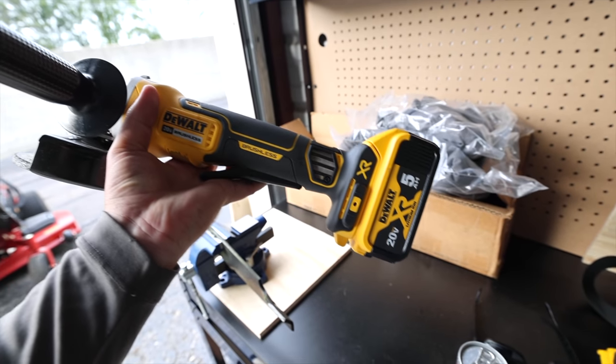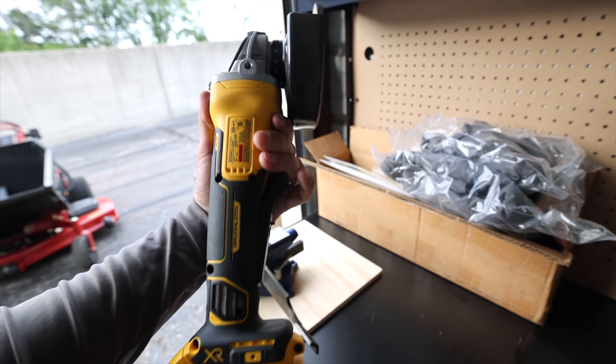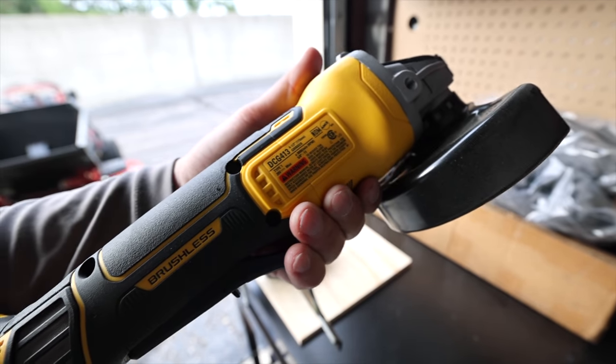This is the one that we use. I'll try to get the SKU somewhere. It's a 20 volt brushless. This one is not cheap. This one's like 200 bucks. DCG 413.